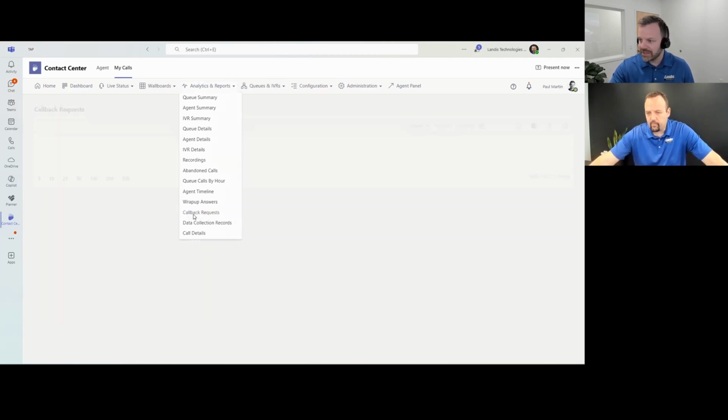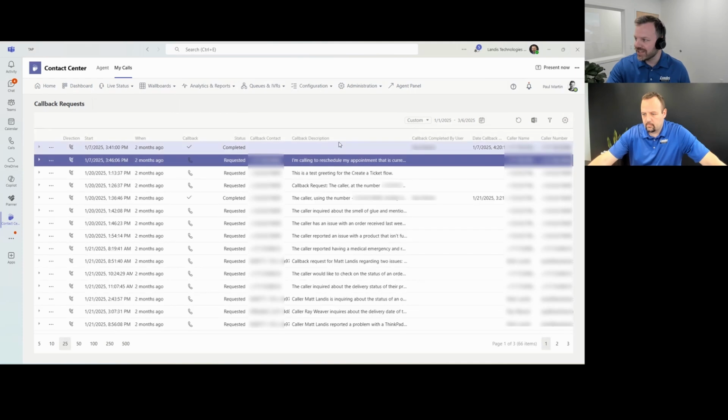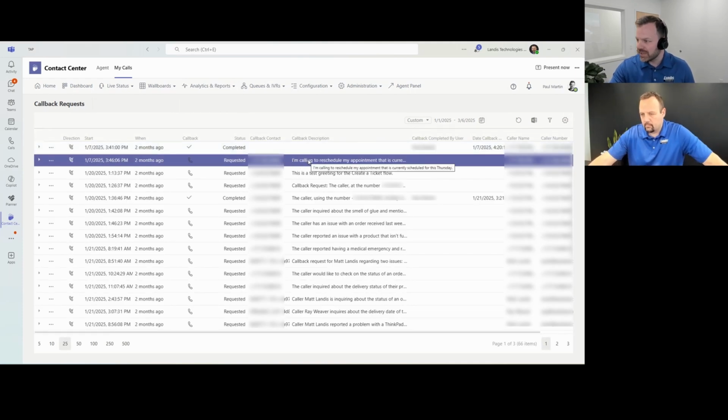So this is going to translate to a dedicated page where agents can see the callback. In this example here, we can see that this person is calling to reschedule their appointment that is scheduled for Thursday. So before I go to call this person back, I can have Thursday's schedule pulled up. I see the contact information. I know which one it is in the schedule, and I'm prepared. So anytime your agents have context, anytime they're prepared to help the caller and have the details on screen that they need, it's just going to result in a better experience for the caller. So just a simple use case, but one that's really easy to implement and delivers value right away.